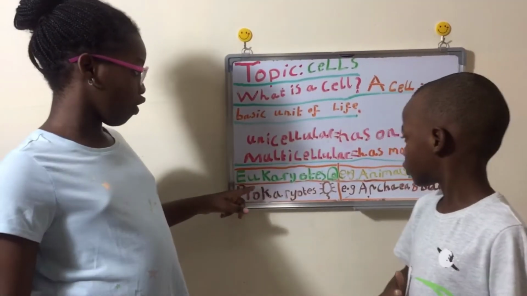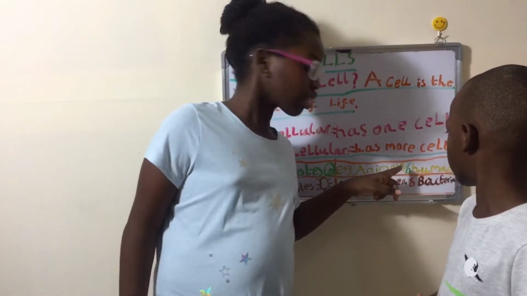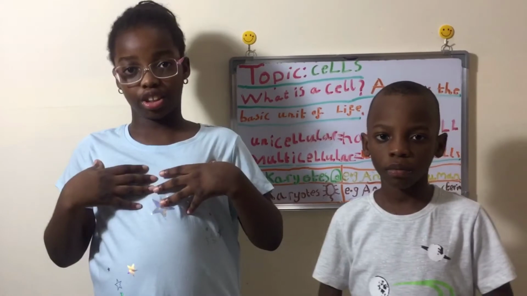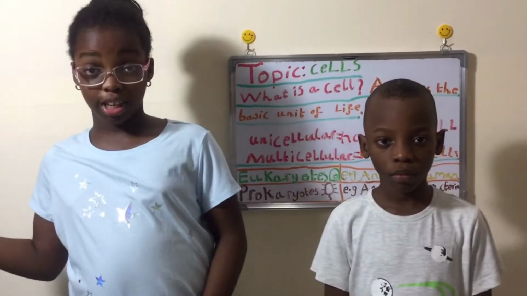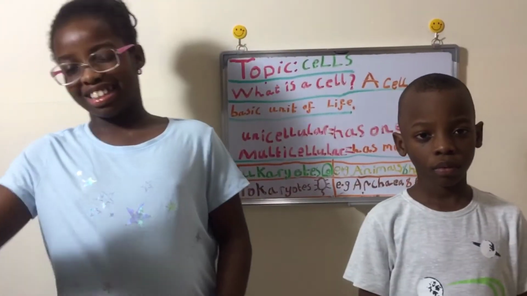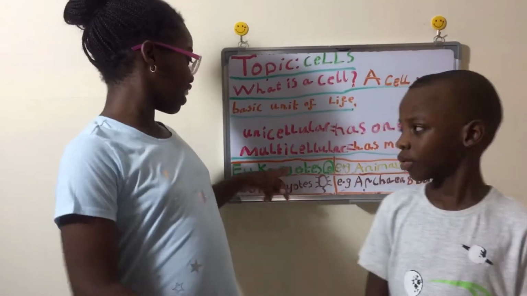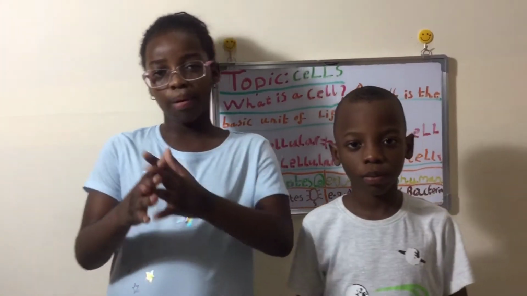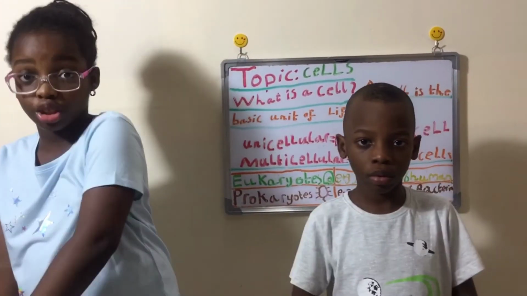But now there's a fork in the road. Animal cells, which are your cells and our cells, your cells and also animal cells, and there's plant cells, which are still eukaryotes, but they are different from the animal cells made of animals and us human beings. We'll talk about that in another section of this video.